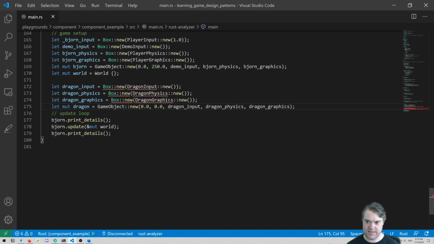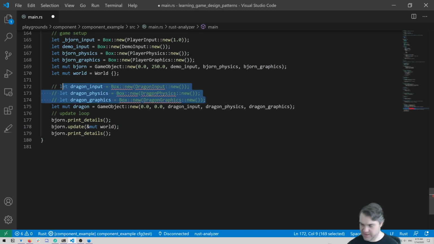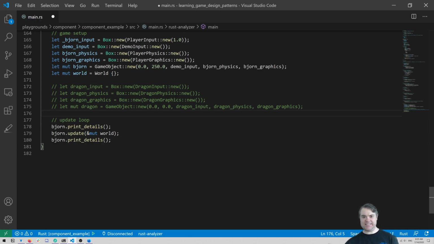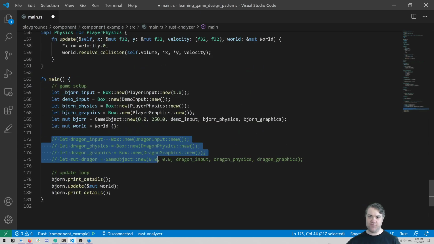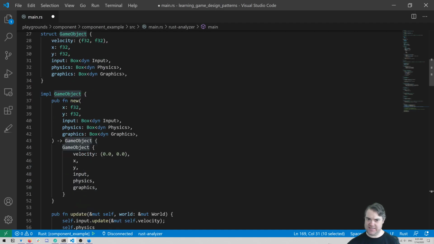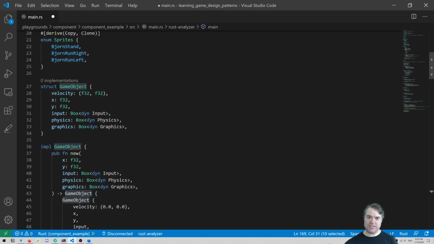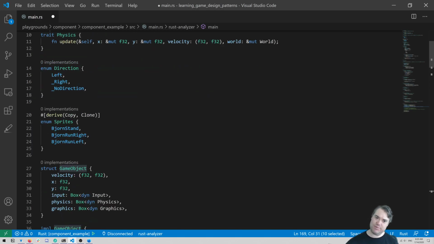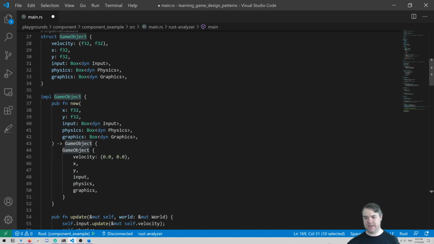All right, and then I'm just gonna comment all this stuff away because we don't actually have those objects. We can't do that. But that's the general idea: we could now create a bunch of these game objects from this generic game object struct that we created. And it's not object-oriented code, it's a lot more component-style code, but we're still getting the benefit of interfaces using these traits. And yeah, it's a little bit slower because we're using dynamic dispatch, but that doesn't really matter because the games we make here should be really good.